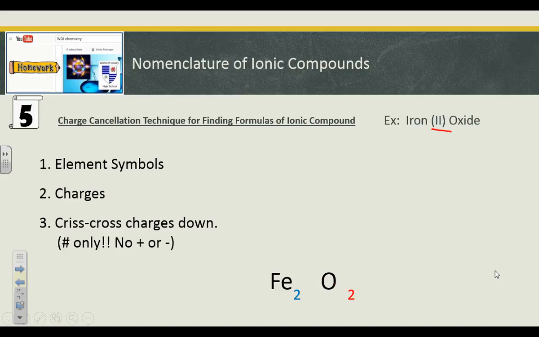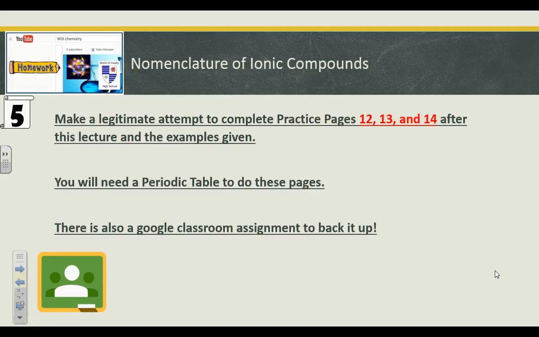Fe2O2, and here comes the last piece that I did forget to mention earlier, because it wasn't relevant then, even though we did it, which is to reduce. This is really a 1-to-1 ratio. So I could actually write this FeO, because for every 1 iron I need 1 oxygen to cancel out the +2 and the -2. I only need 1 -2 to cancel out with 1 +2. And we just rock and rolled right through nomenclature forwards and back of ionic compounds.